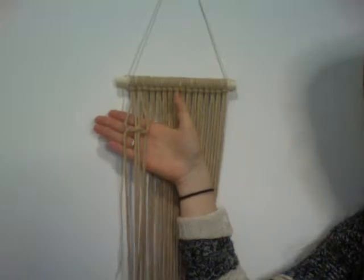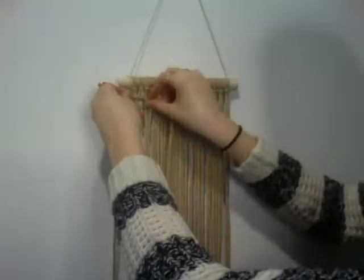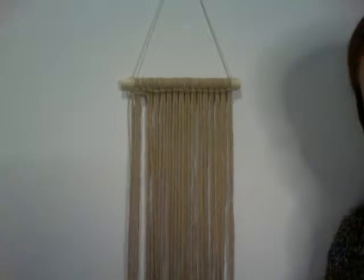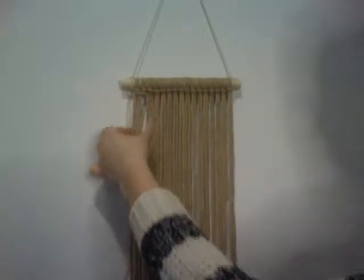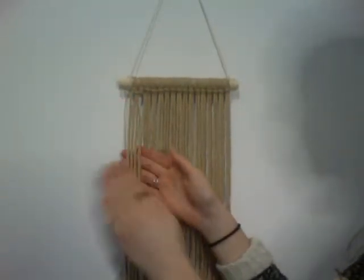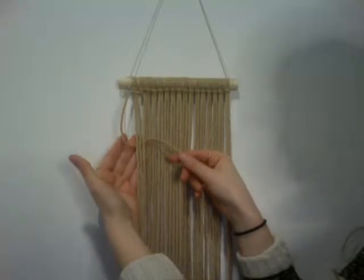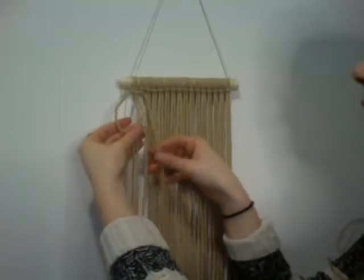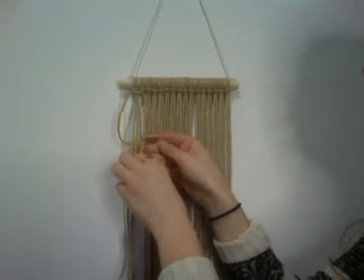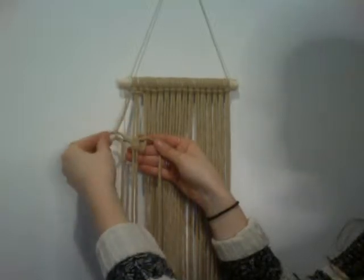Okay. Now you tighten it. And there we go. That's what it should look like. That's called a half square knot. To do the full square knot, we're going to alternate. We're going to do the same thing, but in reverse. We use the left side to make the figure four. We go under the two middle strings, over the right string. And then the right string comes up and over the two middle strings and through the loop.